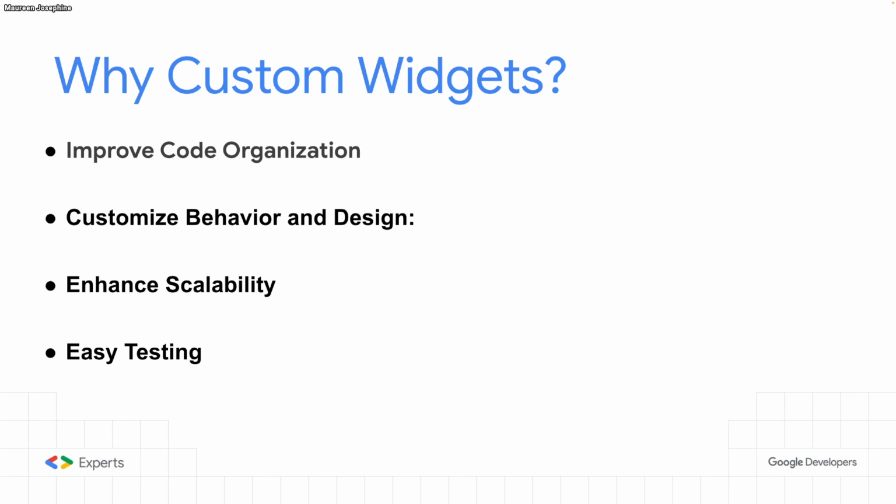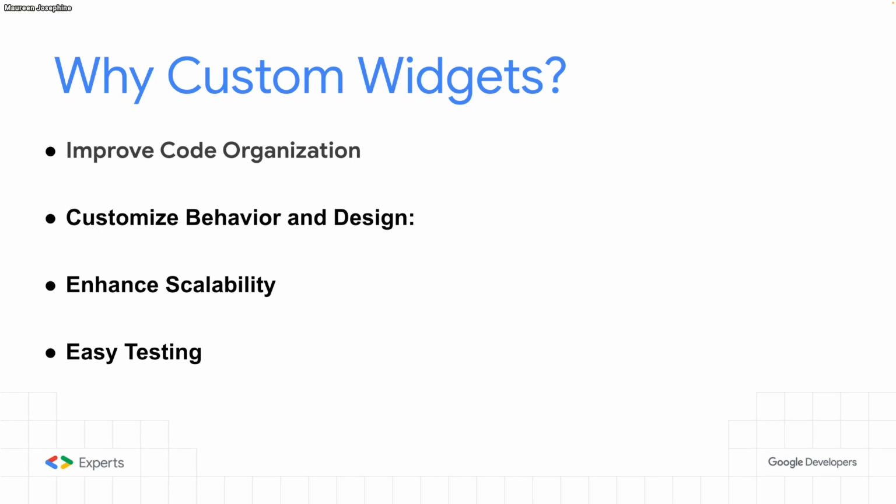And another thing, to be able to customize behavior and design, so that you build once and you customize several times. Another advantage is that it enhances scalability. By this we mean that you are able to build on top of a custom widget. If you build it in a different way today, you can still extend and add other functionalities to it. So that's why it's recommended to have custom widgets, so that it can also make you scale your projects.